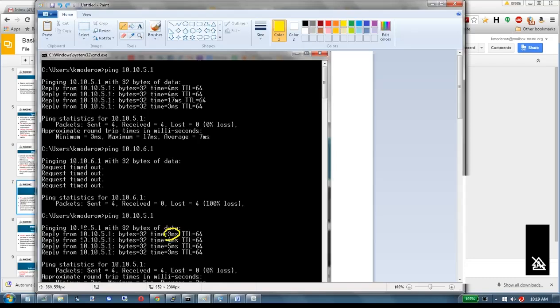Ping also calculated how long it took for the reply to get back. And then it also told us how many routers reduced the time to live, how many routers it had to pass through to get there. Since the reply started with a time to live of 64, they didn't pass through any routers to get back to us, so they remain 64.